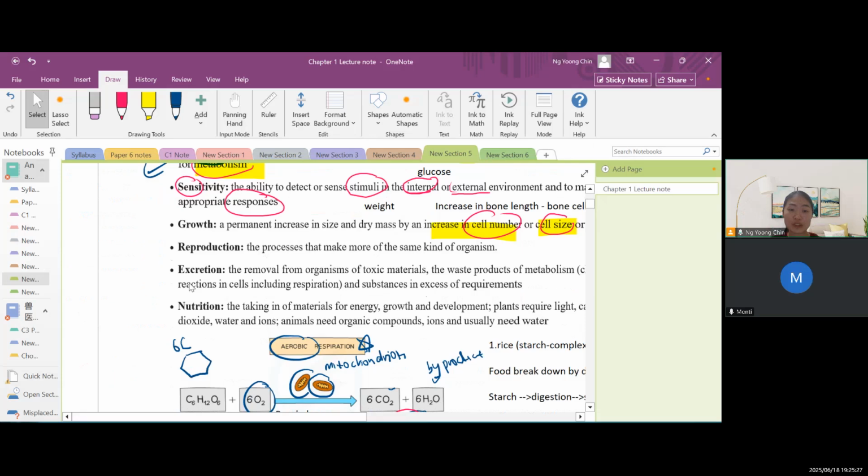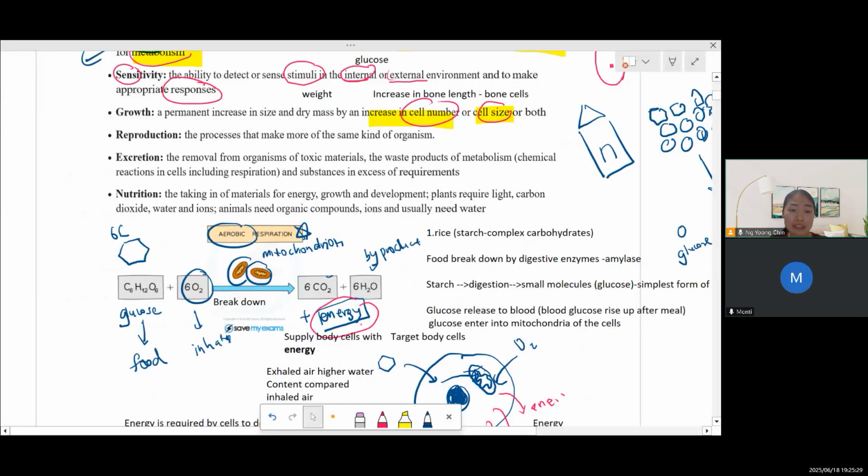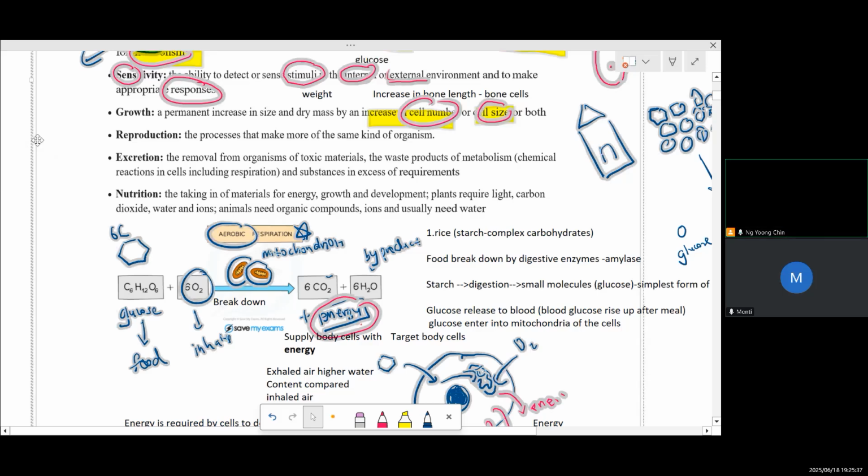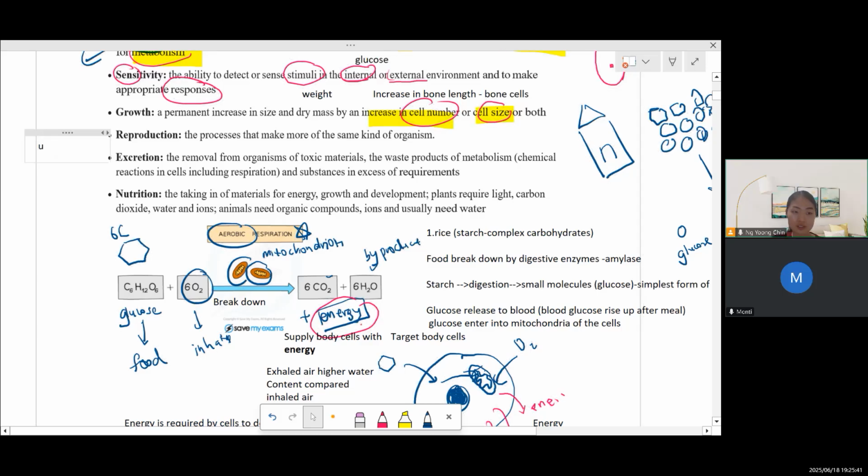Now we talk about excretion. What is meant by excretion? Excretion is a process which involves the removal of waste products. For example, waste products include urine. You heard about urea in the urine before? Carbon dioxide, do you know that carbon dioxide is also a kind of waste product? And also ammonia, and also feces. Those are waste products which cannot be stored in the body and need to be excreted out.